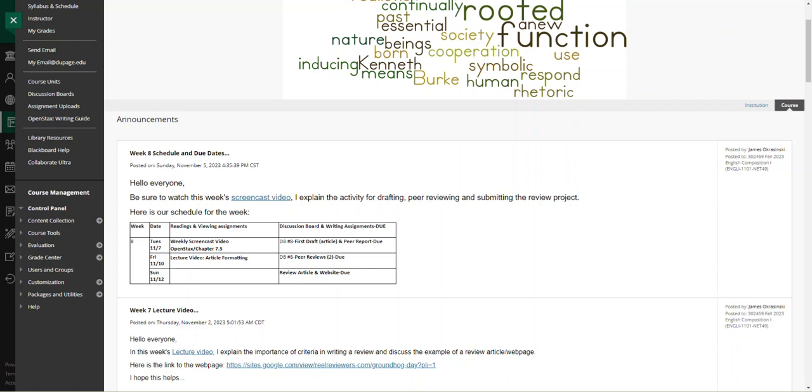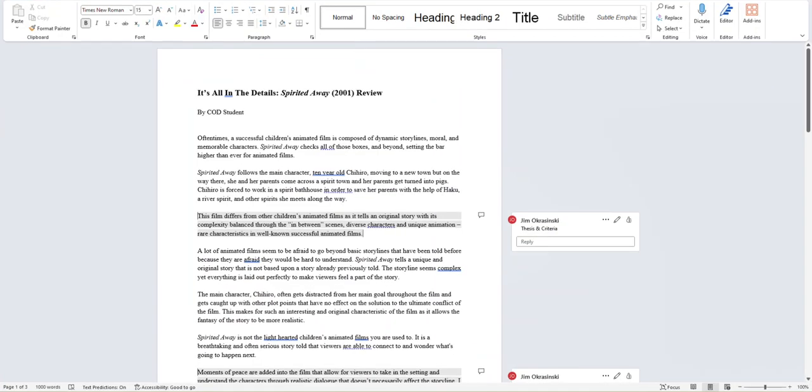This is more of a review, just to emphasize some of the important points and activities in and around the review project. I'd like to begin first off talking about article formatting. It was on the schedule.